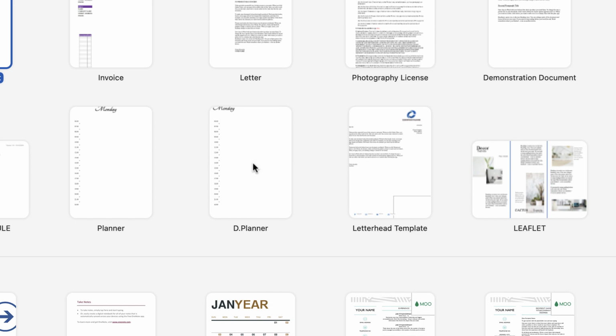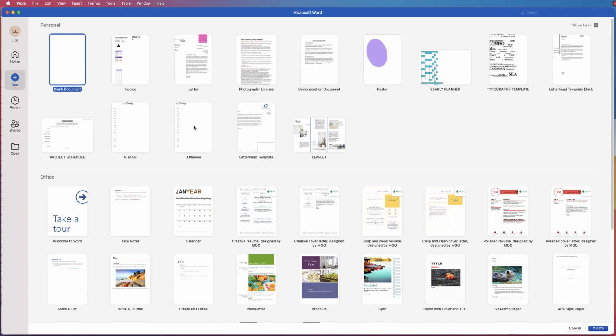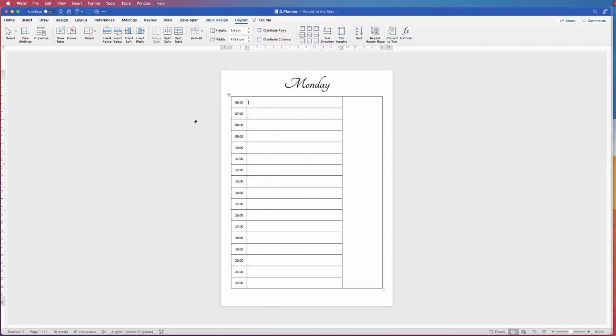So what it basically means is that you've always got this in here. And if you then write on it, adjust it, you can save it, but this one will always remain as the original one that you made. So you can go ahead now and click on it, click Create, and it will just simply come up as your planner.